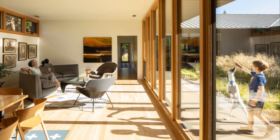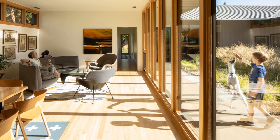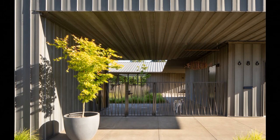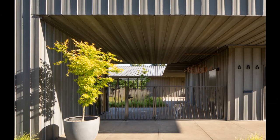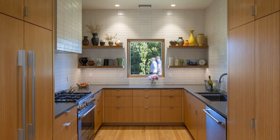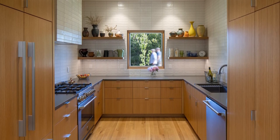The single-level massing of the house is broken into four smaller pavilions. A freestanding garage and workshop volume anchors the northwest corner, and a kitchen volume is located to the northeast along the street. To the south, a bedroom suite and master suite are sited between the courtyard and the open meadow. Four terraces — two open and two enclosed glass window walls — hold the primary living areas of the house and offer an all-season connection to the landscape.